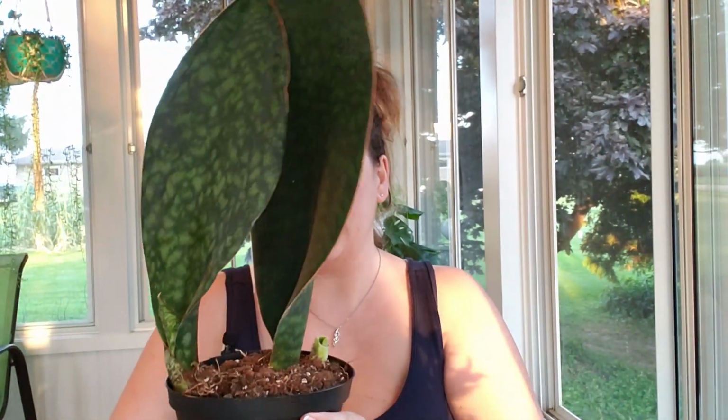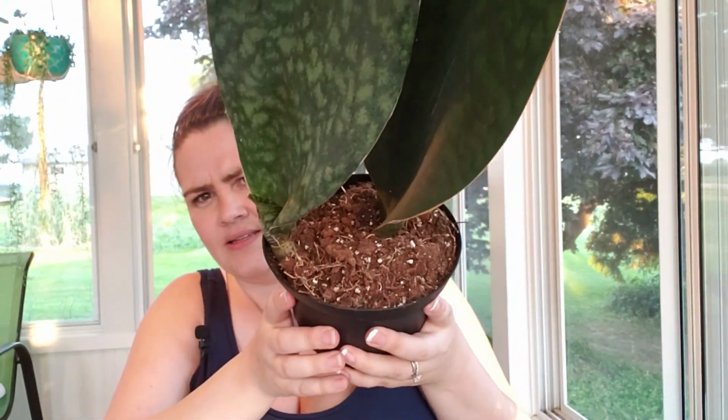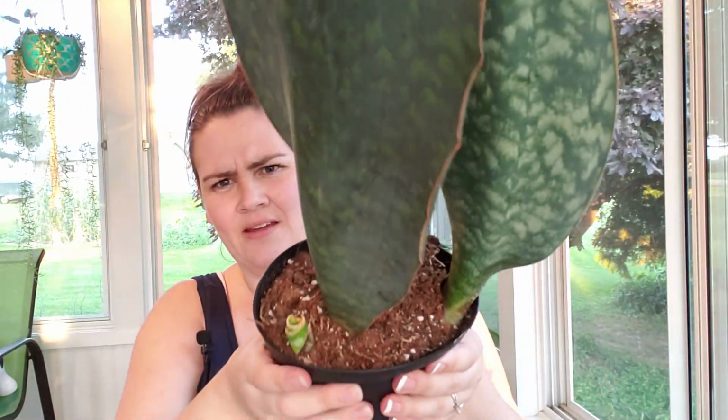So I've decided that I am going to divide him up and plant him in two separate pots. Because as you can tell, hopefully, this is supposed to be a round pot, but it's kind of oblong. And it's honestly getting ready to burst out the sides of this pot. It's a little hard to see, but there are roots coming out the bottom of the nursery pot. So that means that it's about time to be repotted.